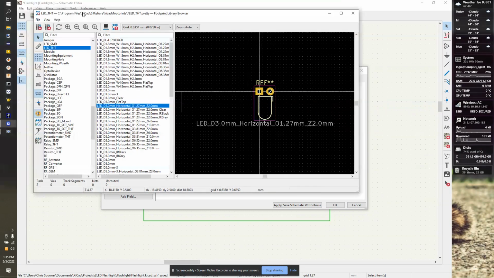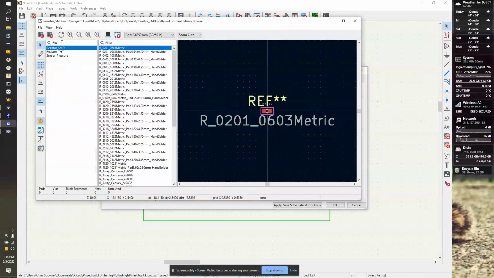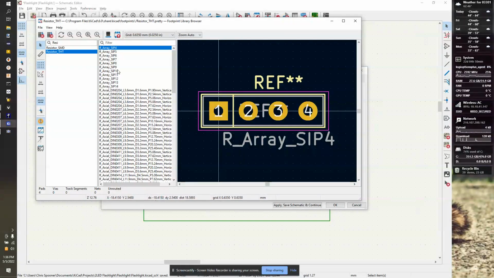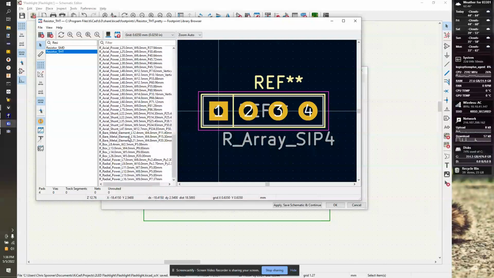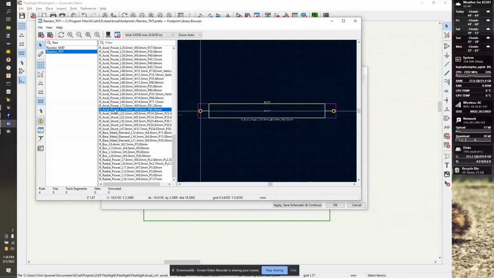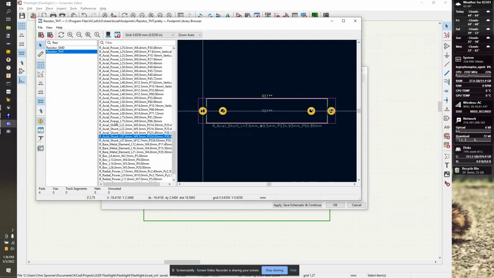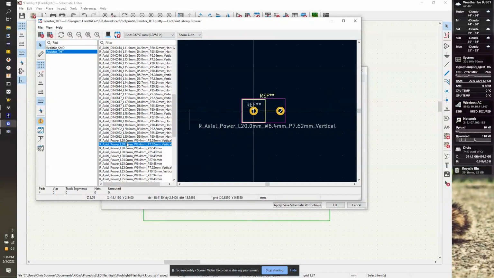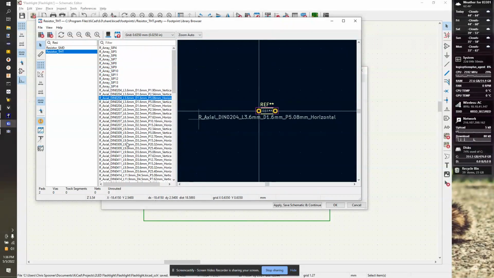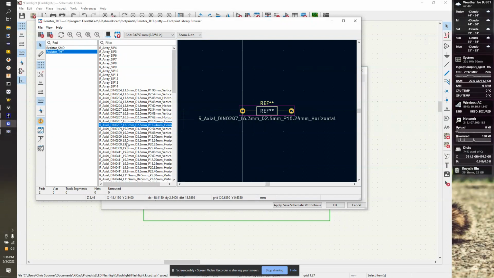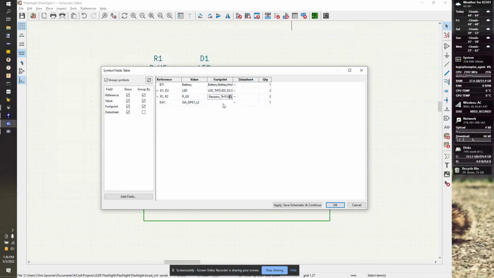We're going to move this window so you can see it. We're going to type in resistor, and we want THD for through hole. We want just a single, and we want axial. 2.5 millimeter. That's probably what we have. And we'll do the short ones. So that looks good. And now we're going to do our switch.